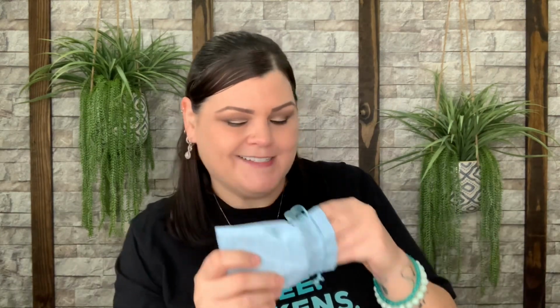Now let's go ahead and dive in to this little bag. It's super cute. You can always reuse these. You can leave your jewelry in here to store them or use these bags for anything else. I love the color too.